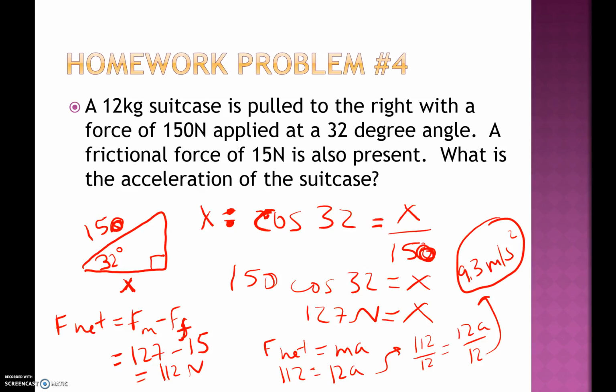Right? So again, if you see an angle included in the problem, make sure that you do your triangle and resolve whichever component you're looking for. Now, like I said, it was not necessary for me to determine what the vertical portion was because the box is being pulled in a horizontal direction, so all we needed was the x force.